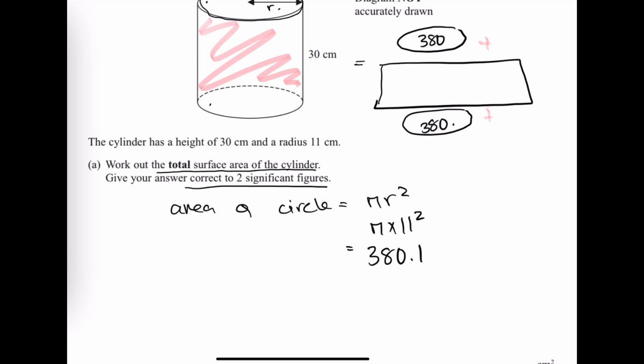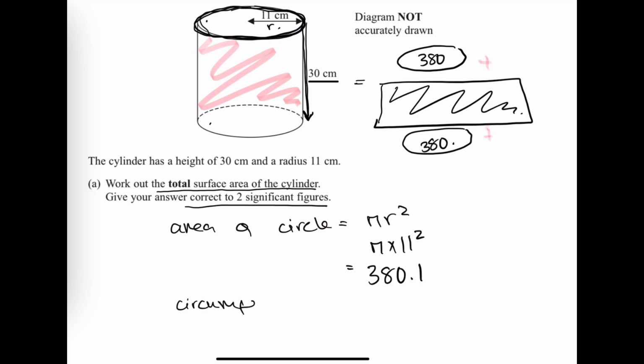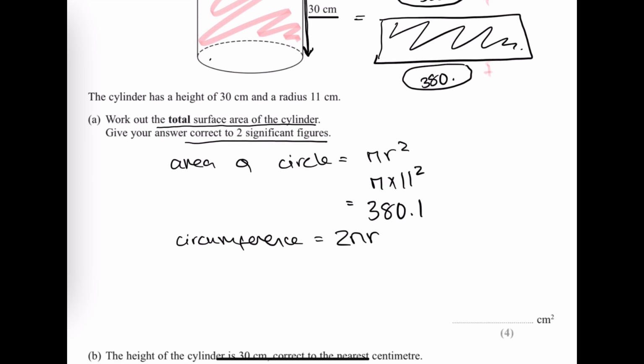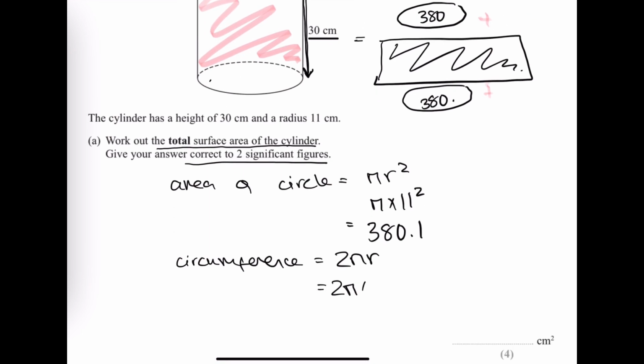And now we need to find out what this thing over here is. So how we do that is we need to find the circumference of the circle so that we're able to times it, so that it's kind of going down, and we times it by 30 over here. So it's as if it's going down and circles down. So how do you find the circumference? This is by doing the equation 2 pi r. So we do 2 pi, and r is 11, so times 11.